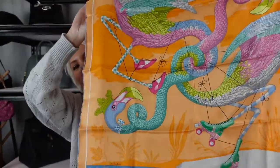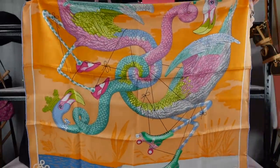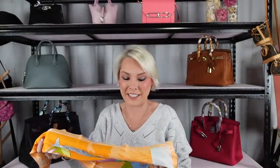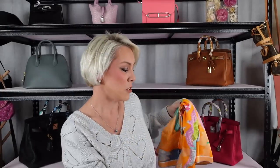He showed me all the different colorways this scarf comes in, but I couldn't get past the orange. It's called Tied Up in Knots — it's apricot and turquoise. I think the fact that it's more of an apricot than a true orange probably helped, but with these beautiful birds that are tied up in knots, I just loved it. I don't know what is happening to me — I so rarely look at anything orange and go, oh, it's beautiful. But with this, yes. It's a 70 centimeter scarf. Very pretty. I don't know where I'm wearing it or what I'm going to put it on, but it's beautiful.